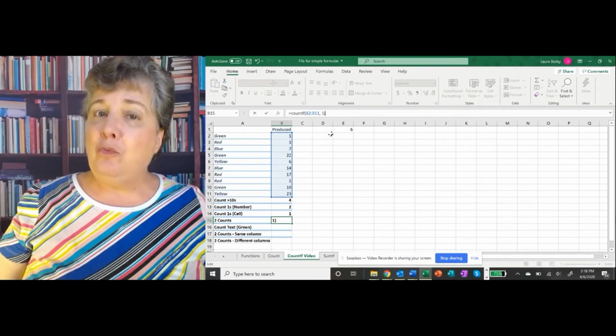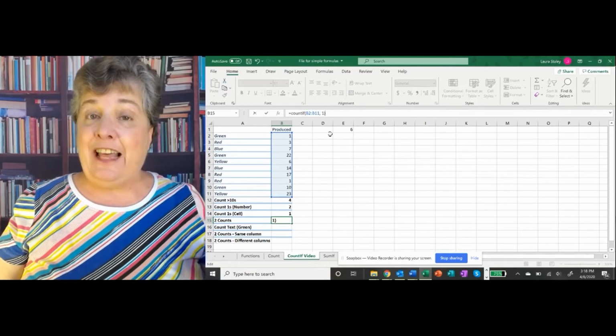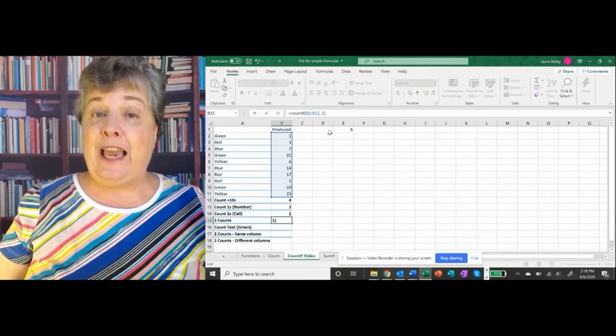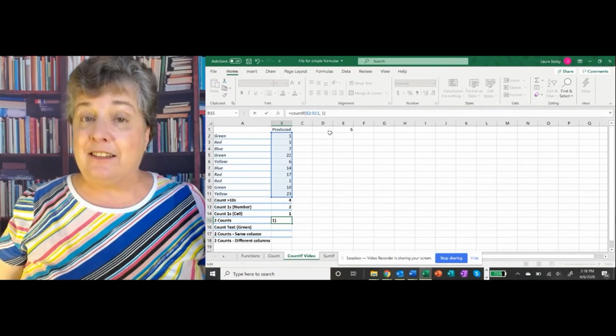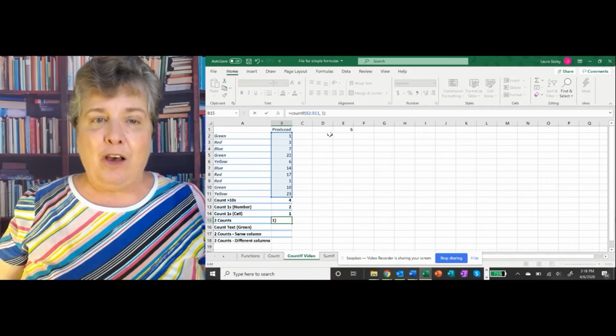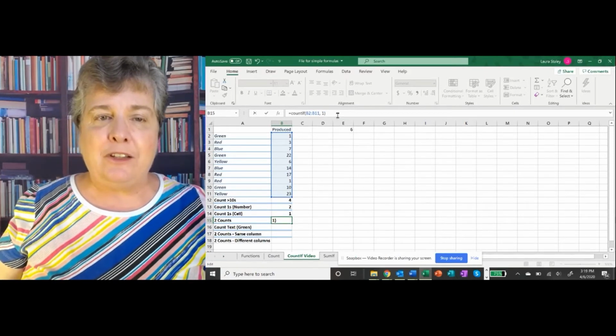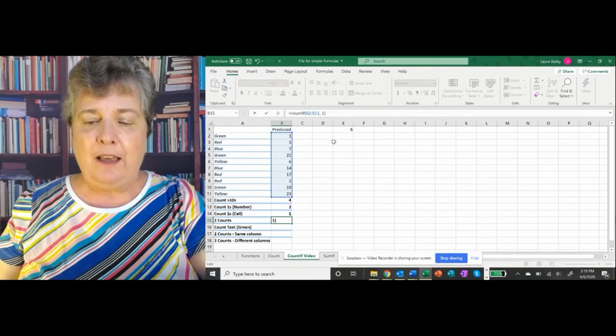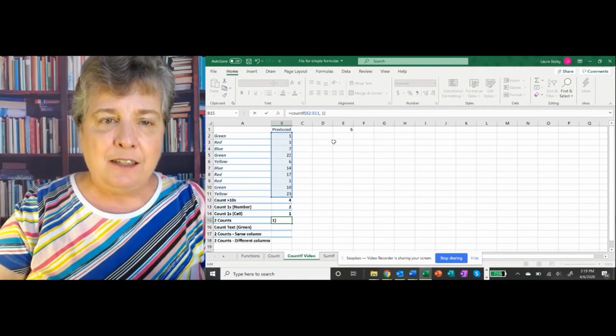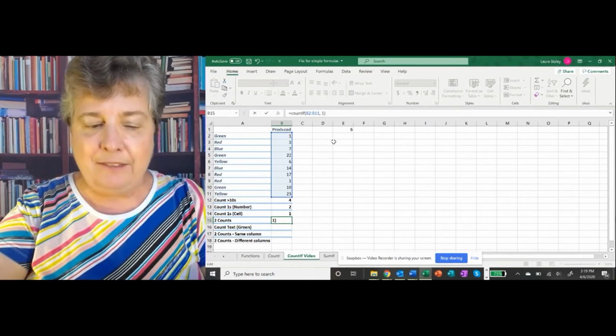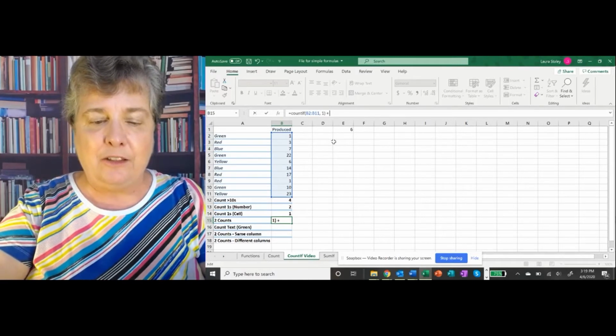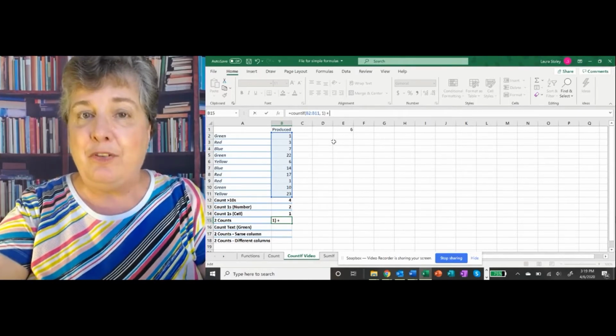Now, I also want to add to that the number of times that we have produced 6 items. So basically, I'm just going to turn this into a formula, type in a space, a plus sign, another space, and then another COUNTIF function.